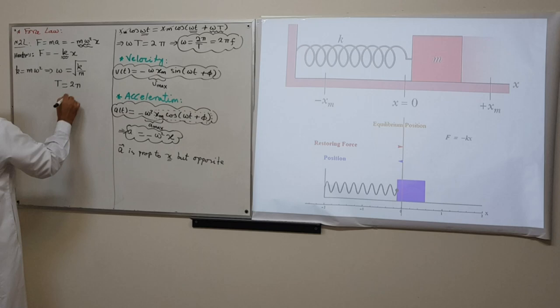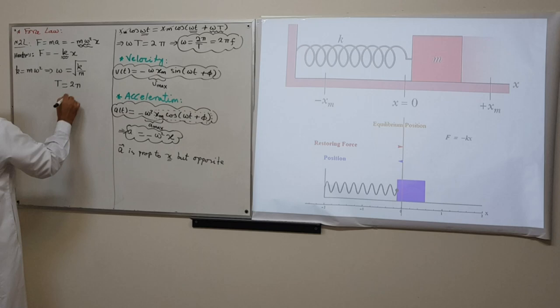The position, velocity, and acceleration are all functions of time, and they are sinusoidal functions of time. The most important property is that the acceleration, you can see that this is x, so the acceleration is opposite to the displacement from the origin. It is proportional, it's a linear relationship, but it is in the opposite direction. The speed is greatest at the equilibrium position and zero at the extremes of the motion.